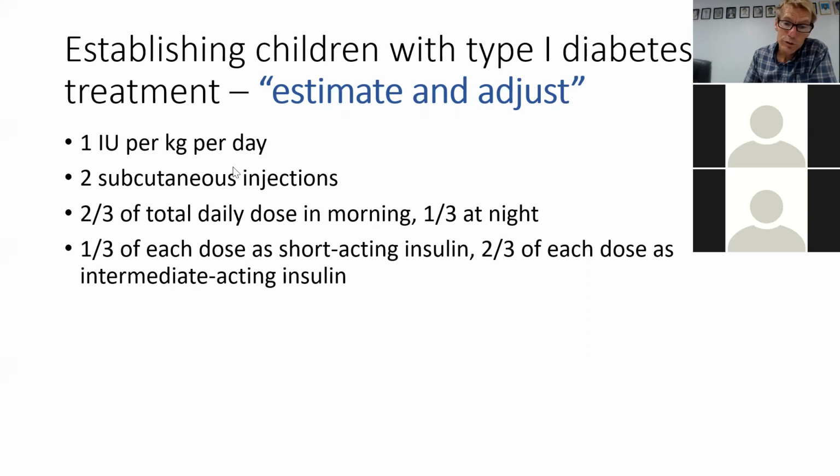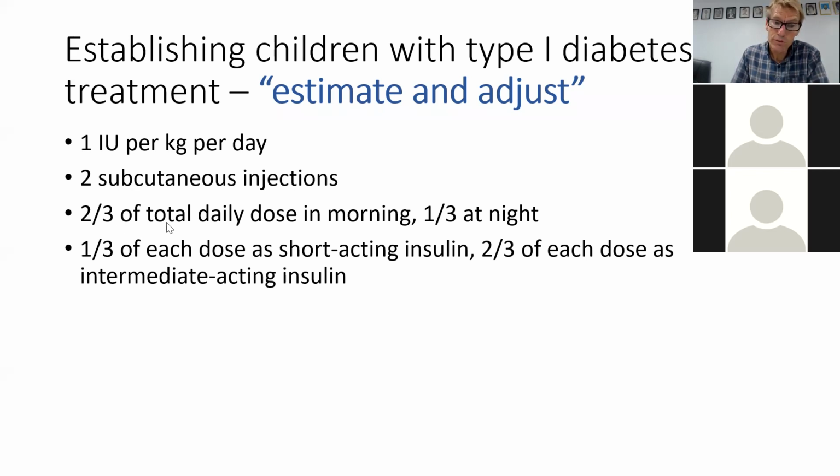Typically we give 2 subcutaneous injections. So 1 in the morning, just before breakfast, and 1 in the evening, just before dinner. All right. So usually about half an hour before breakfast or half an hour before dinner. We give 2 subcutaneous injections. Sometimes people give 3. 3 can be a good regime too, but it's harder. You've got to think, what can we do at home? What is possible for the child and the family to do at home? And usually 2 subcutaneous injections is all most families can manage, but they will manage that if they're taught how to do it properly.